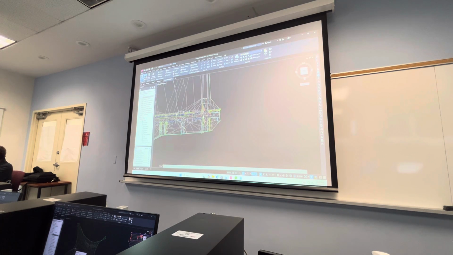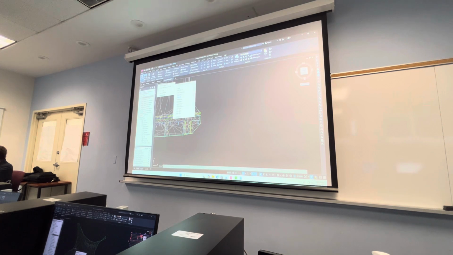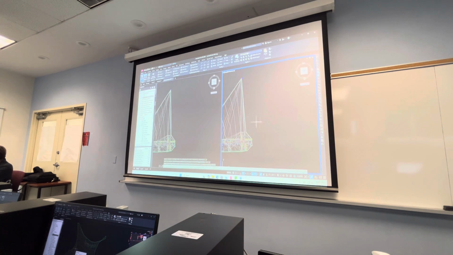So what I'm gonna do is, I'm gonna split this screen one more time here. Viewport configuration to vertical. And I'm just gonna move this one. Okay, so I just want to change this so you can see the difference. Okay, so that's what that intersection looks like right now.